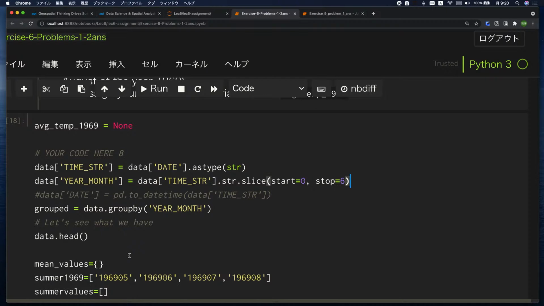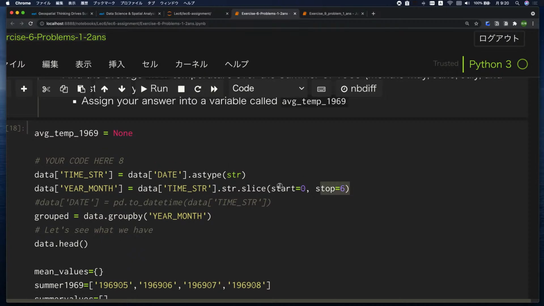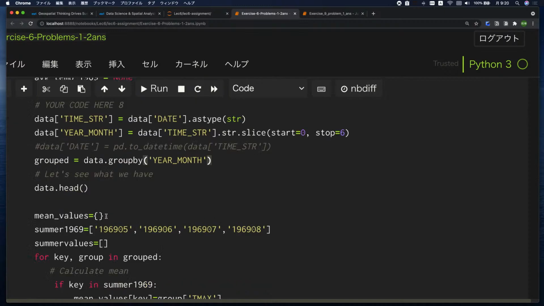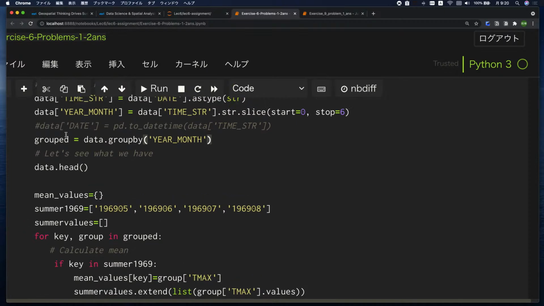Then we use them for the group by function. The group by function is to group the rows by the column year underscore month. The result is stored in the variable called grouped.